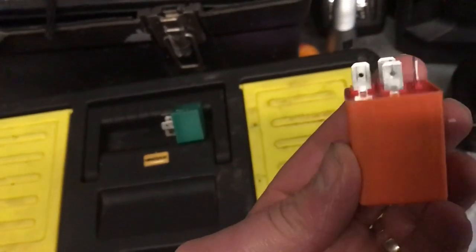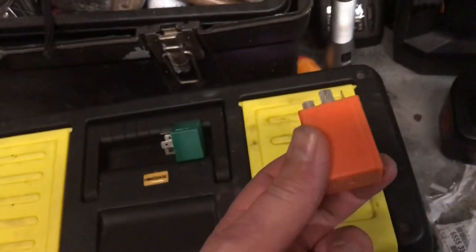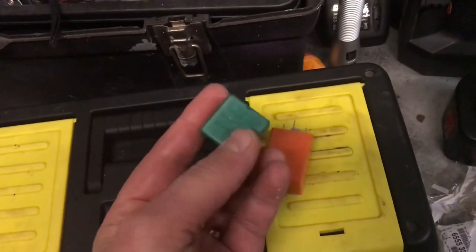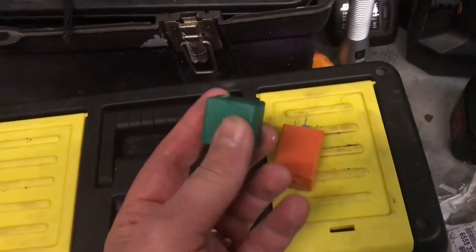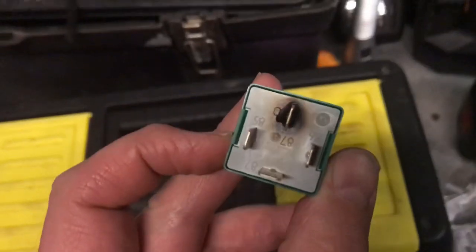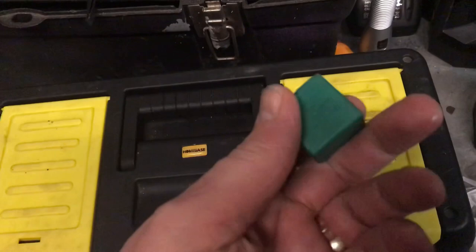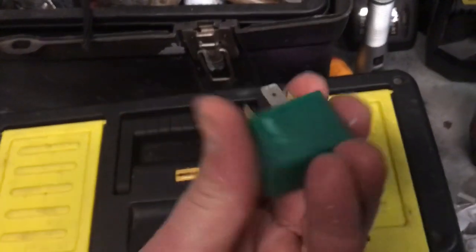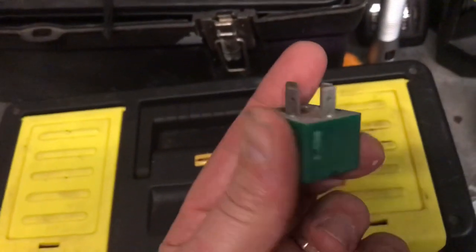When I moved it and put it back in, everything seemed to work again, but I think that was because I'd dislodged the green one — which is probably next to it — with my big hands. At the end of it, I pulled the green one out as well just to look at it, and what I found was the actual burnt-out green 25 amp relay. So this is the one you need to be looking for, not the orange one. Very cheap — picked one of these up for about six or seven quid.